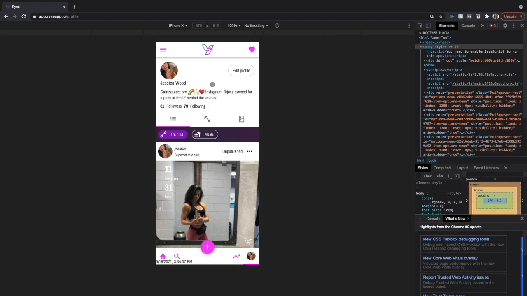You don't want to pack everything in so that it looks like a wall of text, but given it's mobile, you want to make good use of the space that you have.